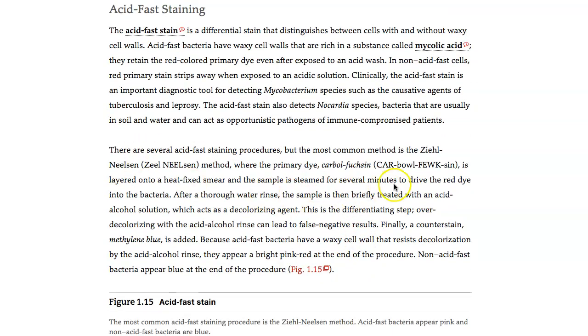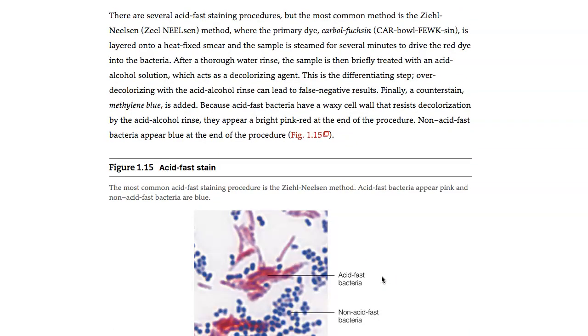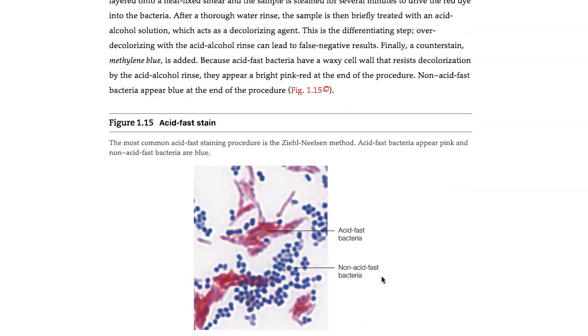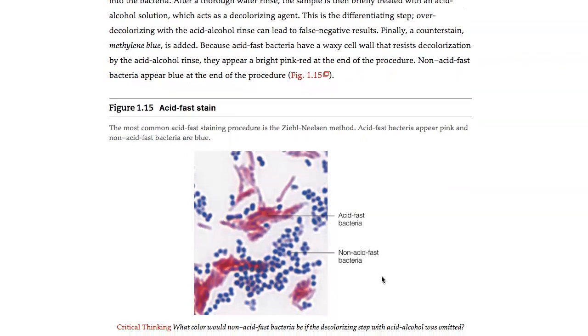Okay, and then this goes through the Ziehl-Neelsen procedure. You're going to learn how to do this, but it is a fairly simple and straightforward and very important way of distinguishing the mycobacteria from other infectious disease agents, and has great clinical significance. As we talked about last week, tuberculosis continues to be one of the most important infectious diseases worldwide.